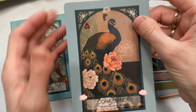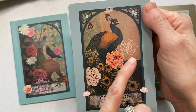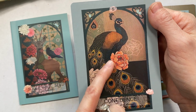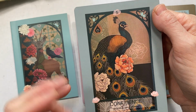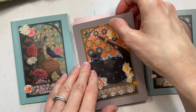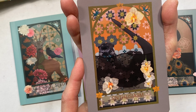So this one is Confidence. So the peacock and the peony. I just love her artwork. You know, just this line work of the peony here, and then filling it in here, that gorgeous peachy color, the turquoises, just her choice of words. This is really amazing. I think Kim is going to sell out really quick. Hopefully she's prepared. Enthusiasm, the otter and the orchid.